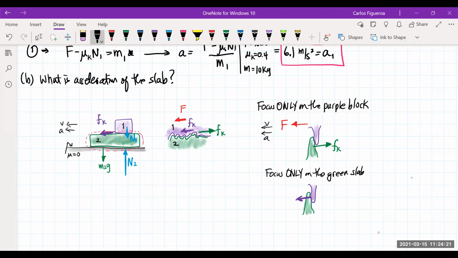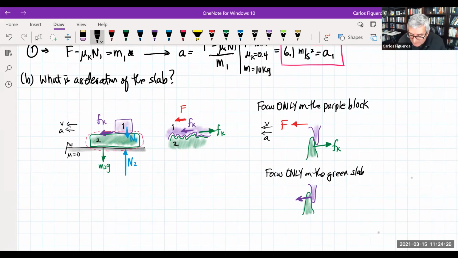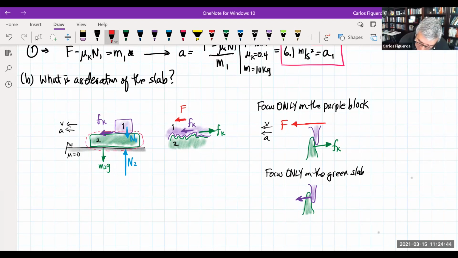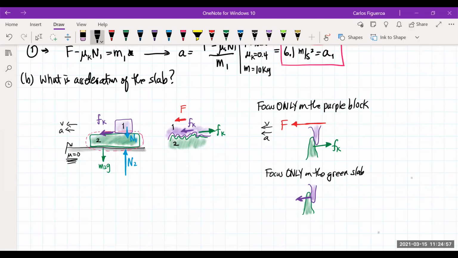Right. Okay, got it. So as that purple is trying to slide, you could see that the frictional force of the green and the force of the red, it's a battle between those two. But we now know that this guy is longer. But here, now it's not about the purple, it's only about the green. So what's acting on top? There's nothing at the bottom because it's frictionless, right? This implies frictionless. So the only force acting on the green has to be the purple.